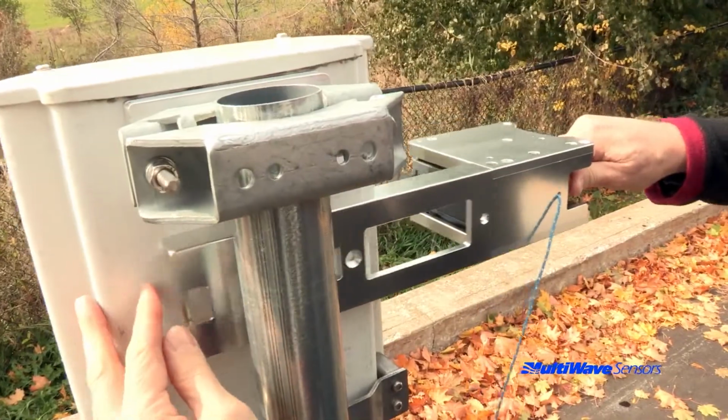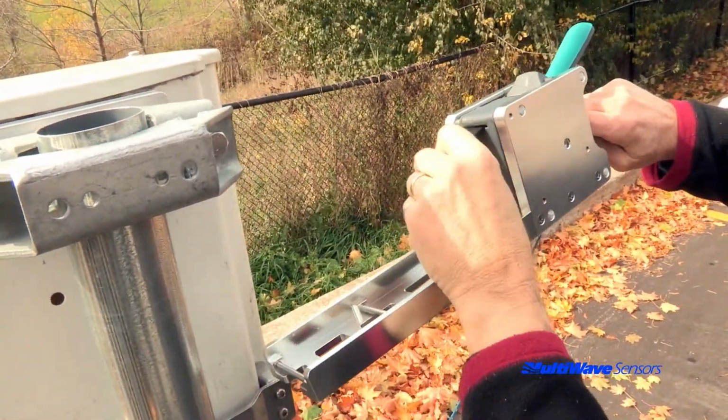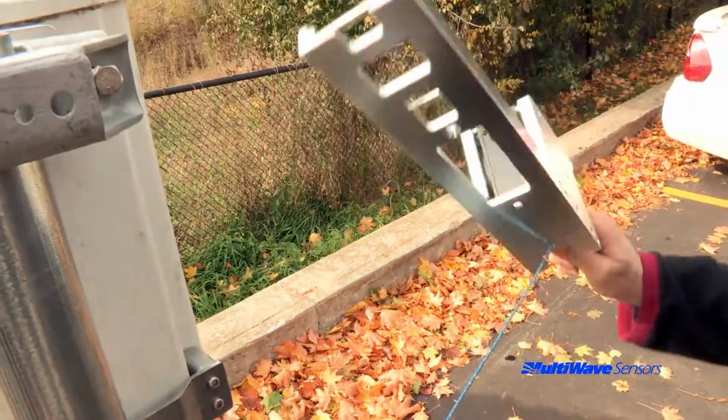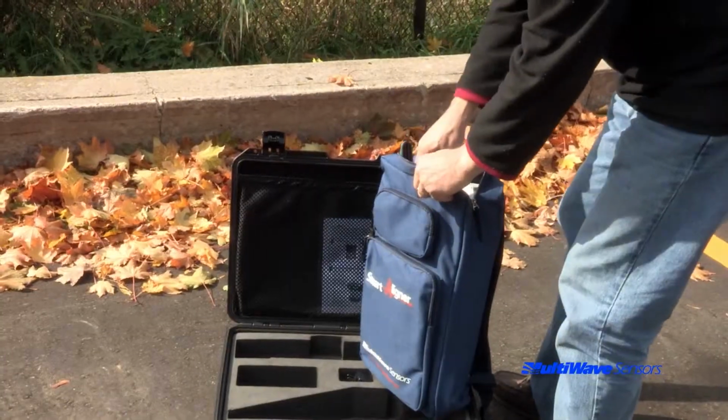Allow the strap to recoil entirely, but do not crank the strap tight into the ratchet or you will risk splitting the sewing on the web. Store the bracket away securely and then remove the tether from the structure.